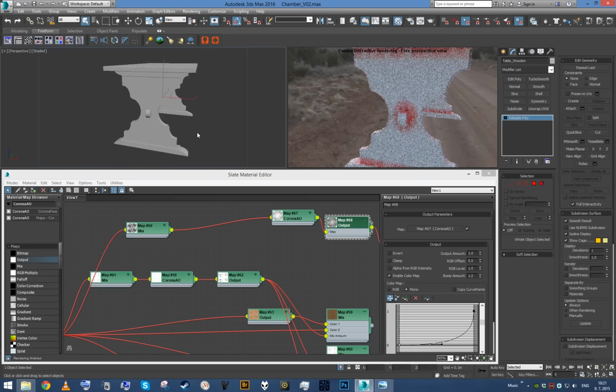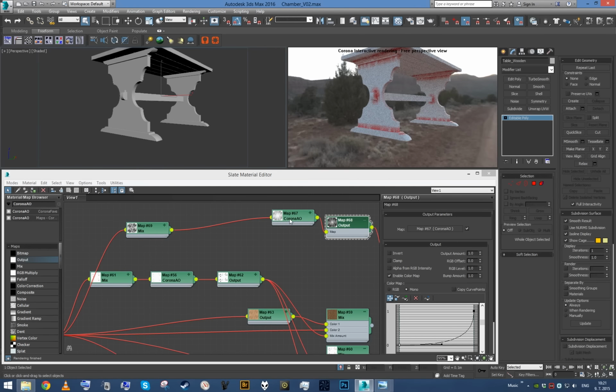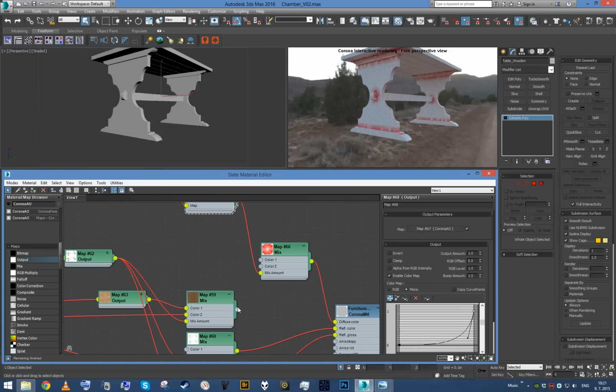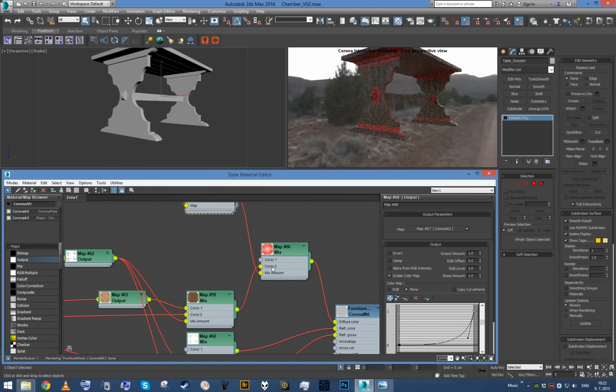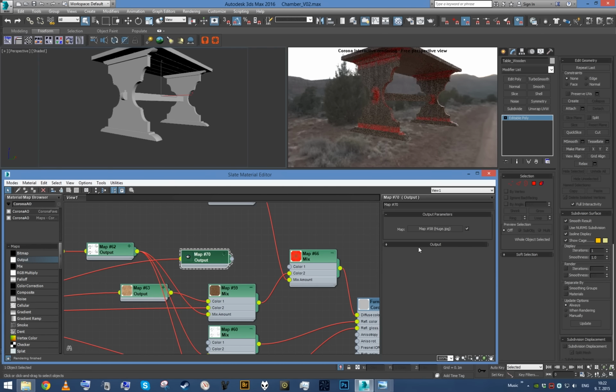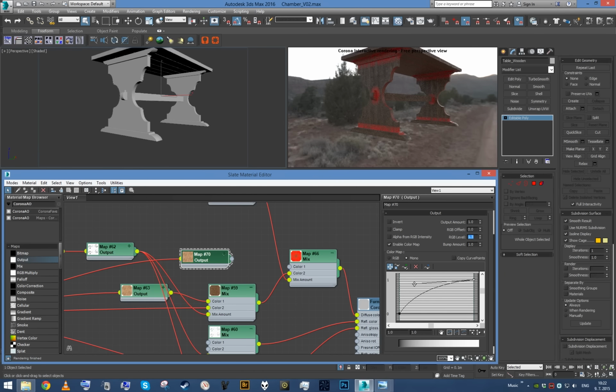I want to get this wood nice and worn and used. And this is maybe a little bit too much. Yep. All right. This goes in here. And in there is gonna go a darker version of the wood, so the other way around.